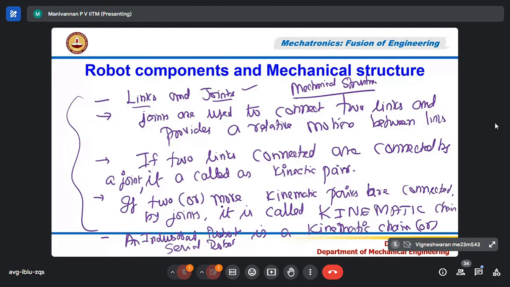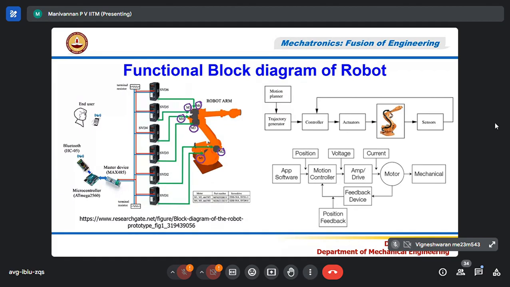Okay, so a robot has a mechanical structure which is built using links and joints, kinematics we already saw. The next thing it has is a control circuit. It has a robot controller which consists of a microcontroller, a small computer, which is called an ECU, electronic control unit, or embedded controller.